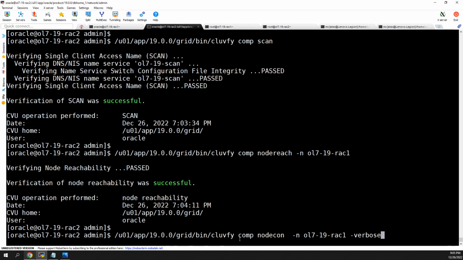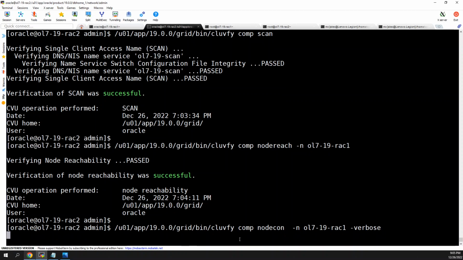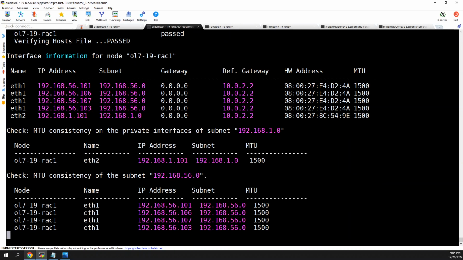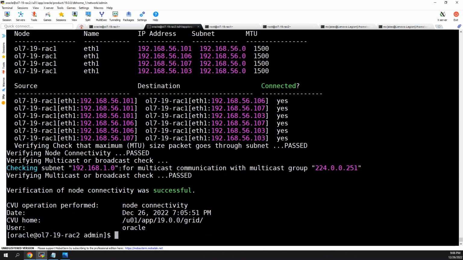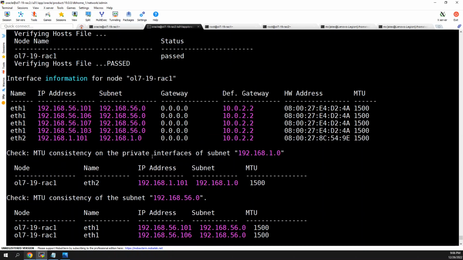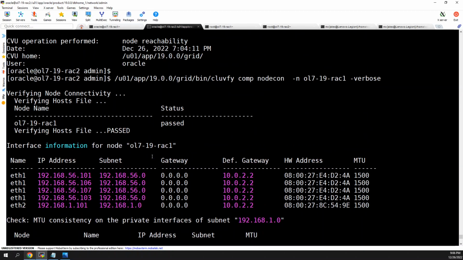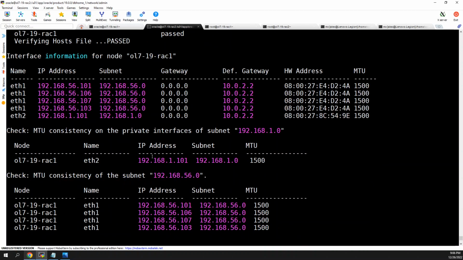And the same from rac 2, connectivity to rac 1. Yes, connected, passed, successful. It's okay.